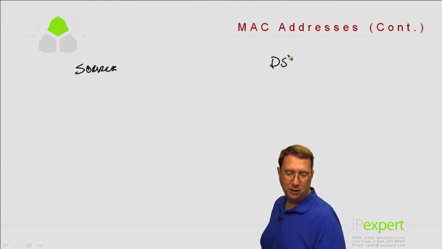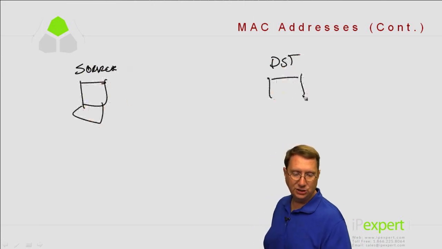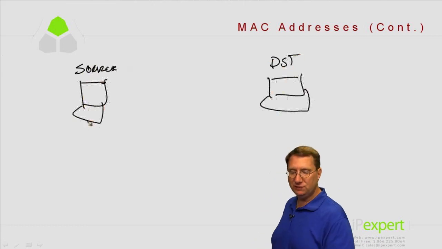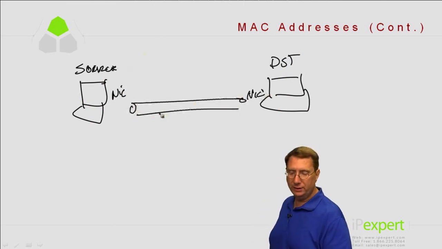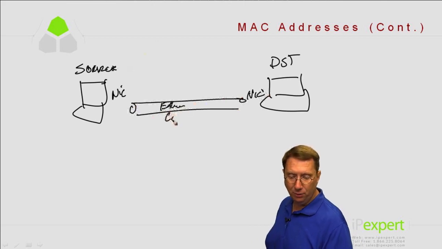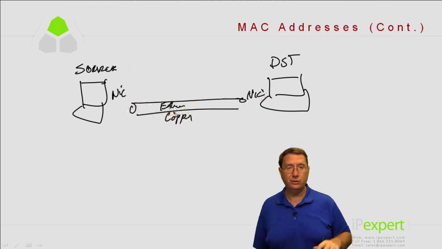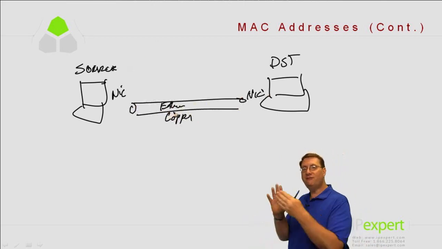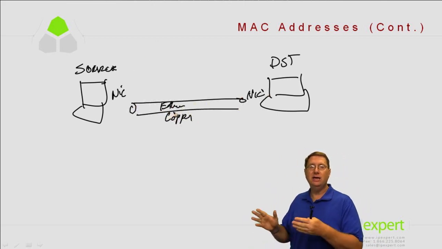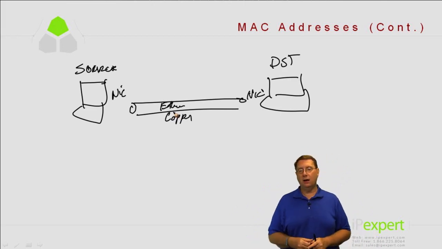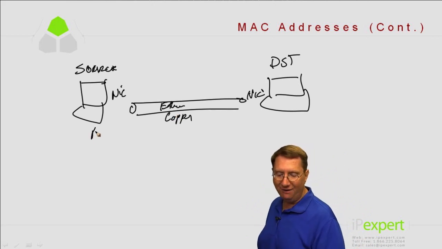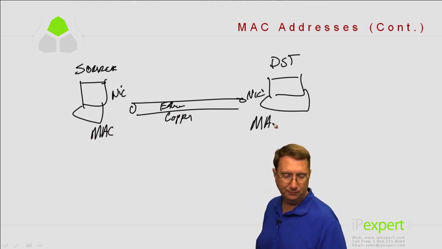and the destination. Now, bear in mind, each of these components, say the source is a host, the destination is another host. Bear in mind that each of these have a network interface card that's going to be physically connected across whatever media we use, whether it's going to be Ethernet copper or Ethernet fiber is irrelevant. It's still Ethernet, which means the frame style that I illustrated is what we're going to be sending across the link, irregardless of the media type, fiber or copper. Now looking at this, each of these network cards have MAC addresses that were assigned to them.